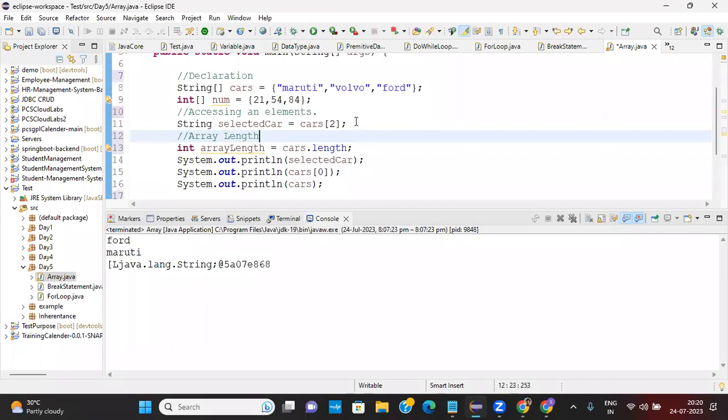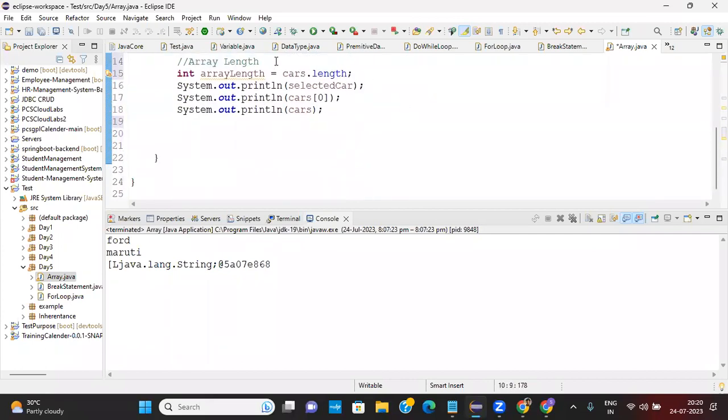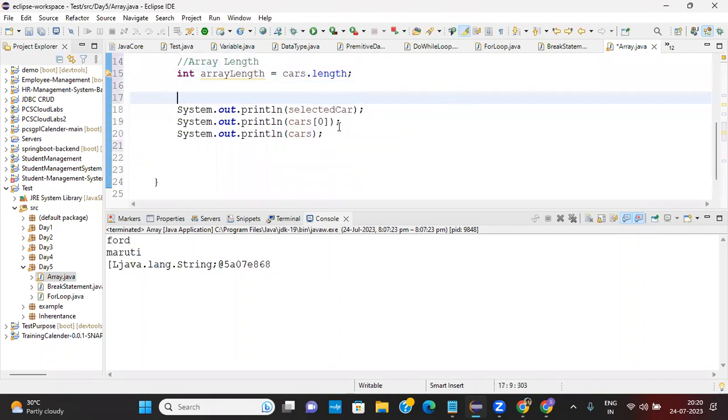Array length, let's give some space, array length, and these are all printing.